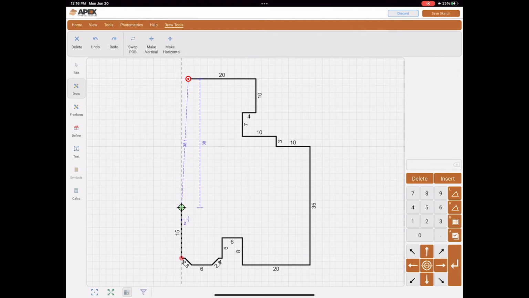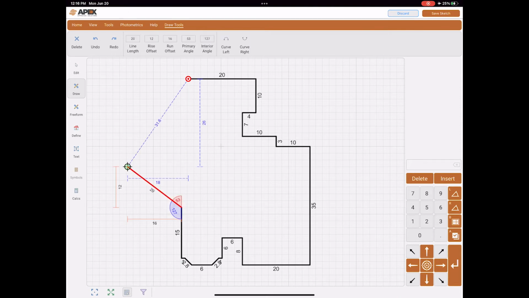So on my touchpad, we know the wall's 20 feet, so first distance, 20. Then what direction, left or right? This one goes to the left. So I'm going to use the L key on the right side of my touchpad, L. And you'll notice in the HUD, right above the delete button, it says 20L. All right, so we want 53 degrees next. So I'm going to type in 53 for 53 degrees. And then when I tap enter, it'll draw that line.